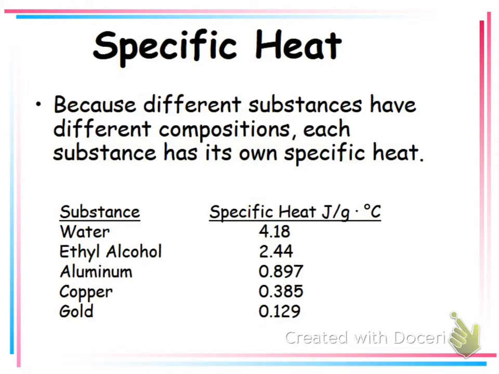What about a pot of water? If I boil a pot of water, does it heat up very quickly? No. Let's say I boil the water and I turn it off. It stays warm for a really long time because it has a high specific heat. So it takes a long time to heat up, but it also takes a long time to cool down. So things that make good insulators have high specific heats because it takes them a while to heat up and cool down.